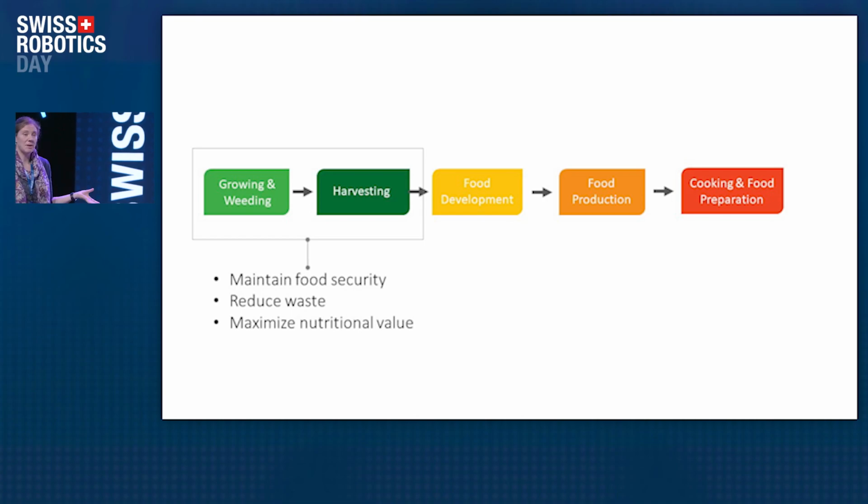So firstly, looking at how we can apply robotics in the farm to both improve food security, reduce waste, and also maximize the nutritional value. One of the first things I think probably quite a few of you in this room are maybe looking at is harvesting. There are increasing issues in terms of getting reliable sources of labor, which is leading to a lot of crops going wasted in the field. And also, our harvesting systems are quite inefficient and often don't promote good shelf life or even nutritional value of our crops. So moving to more robotic approaches for harvesting could really improve the quality of our food and also improve the sustainability aspects. But it's a challenging problem. We're in unstructured environments. There's a lot of uncertainty. And also, it requires extensive field work.